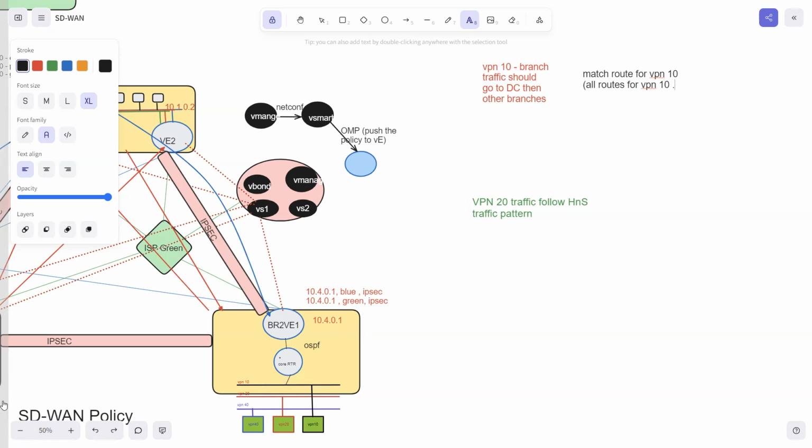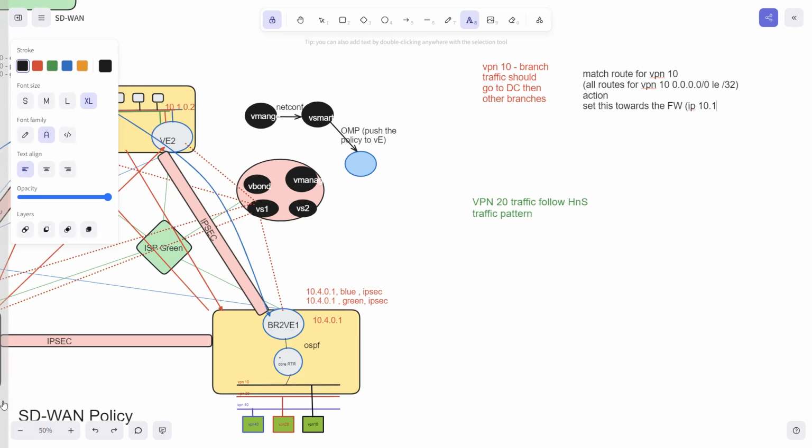All routes means it will be 0.0.0.0/0 and less than /32, like matching all the prefixes from VPN 10, matching all the routes of VPN 10, and then in the action, why not set this towards the firewall IP.